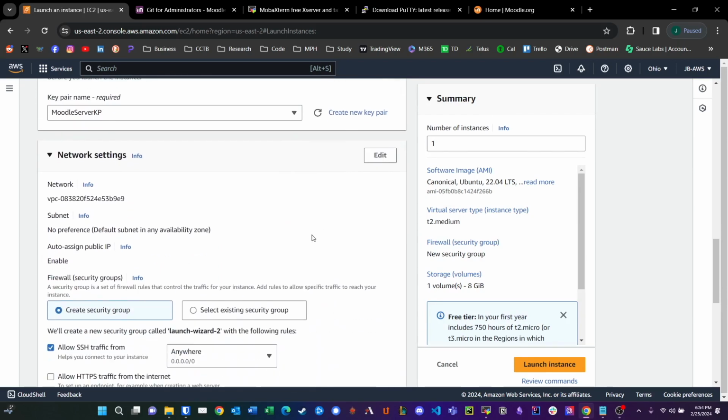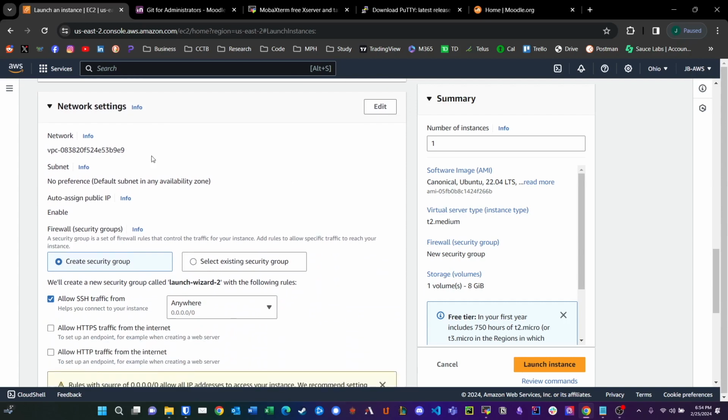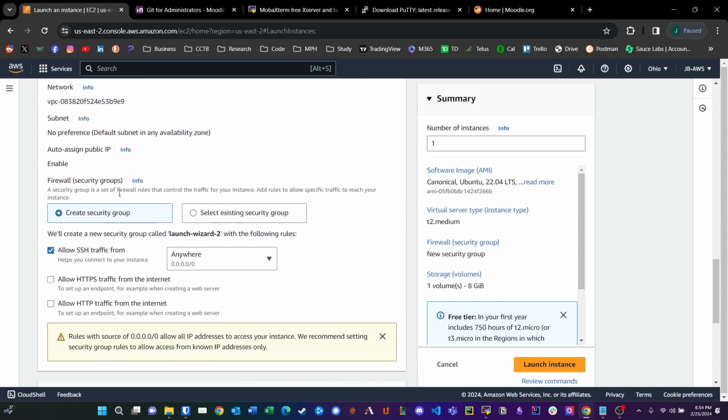So keep going forward. Now, network settings, this is advanced, and it's not something you necessarily need to worry about at this particular time. The one thing you do need to worry about is security groups. So around your virtual computer, your virtual machine, your virtual server, there's going to be a virtual firewall, which Amazon calls security groups. Now, we need to create security groups that, at bare minimum, allow SSH traffic.